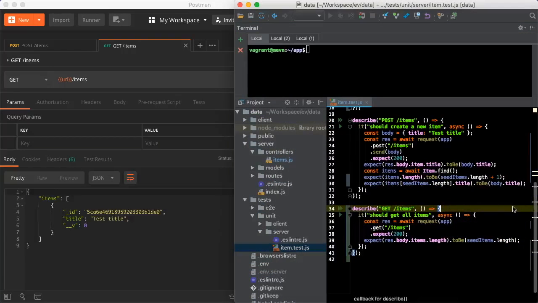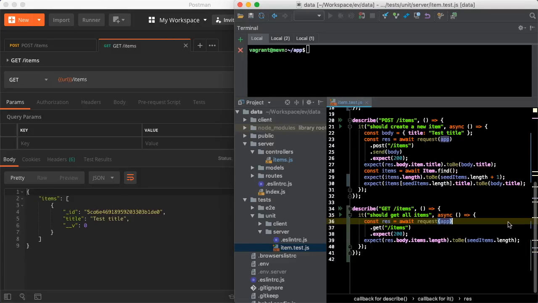Now that we've made a database seed, we can probably test our getItems endpoint. So I won't go through this test in detail because it uses the same principles from before. So I'll just show you the code that I made and I'll quickly explain it. Alright, so I've created a new describe block for this test. And I've created a test case here called should_get_all_items. And how this one works is that we await a request to the app, to the endpoint, sorry.